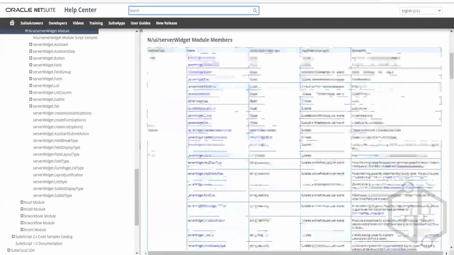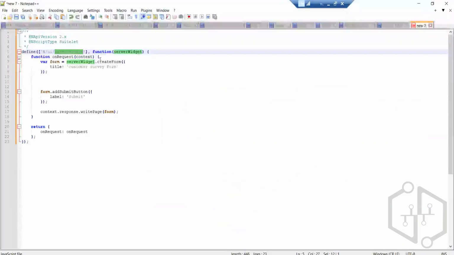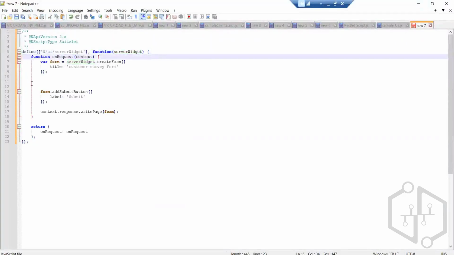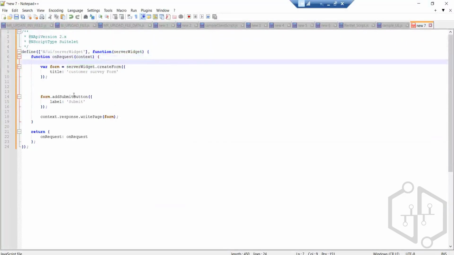So just now I simply created a form. Let's try to upload this and see how it works.